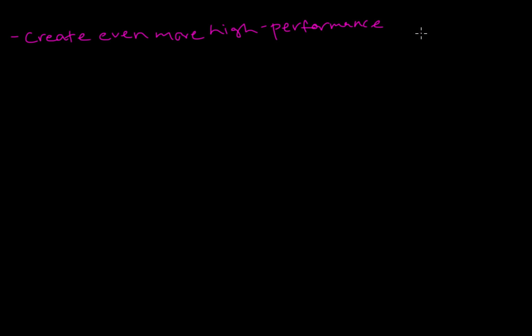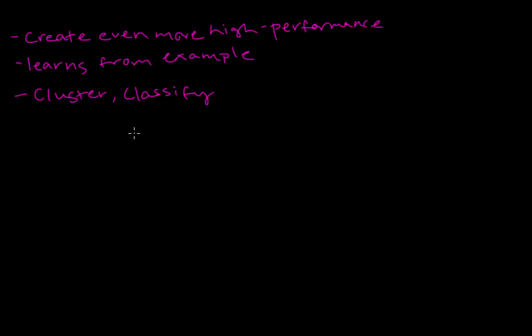So similar to machine learning, it learns from example. So it learns directly from things like audio and images and labeled data. And because it needs a large amount of labeled data, that's why for a long time it was more difficult to create these neural networks, and deep learning wasn't used as much until more recently. So deep learning can do things like cluster and classify data.